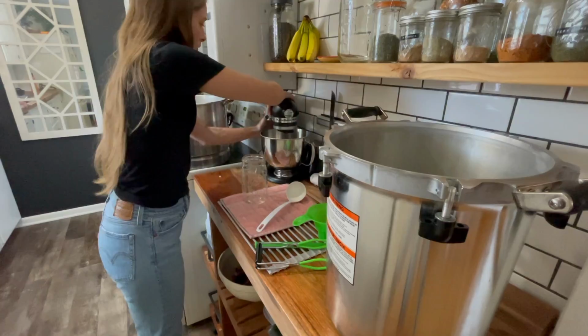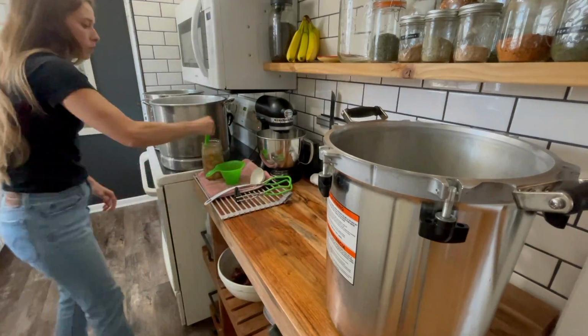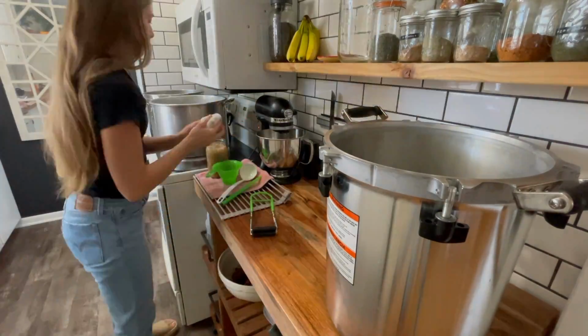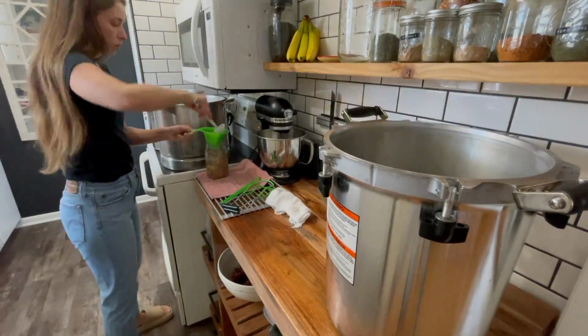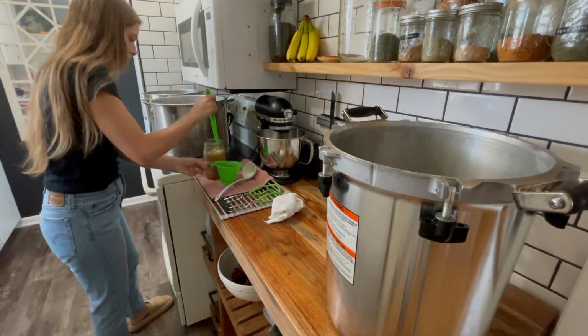So I take my hot jars out one at a time, ladle the stew in the jar, debubble, and then measure for that 1 inch of headspace. If I need to add any more stew at that time, I will. After filling the jar, I will wipe off the rim of the jar with a wet cloth and vinegar. This will help remove any excess oil that might be on the rim, which can also mess up your seal over time. So I repeat this process until all the jars are filled.